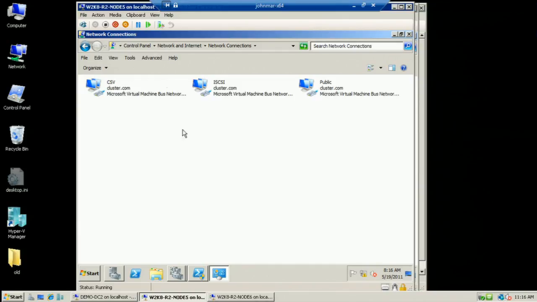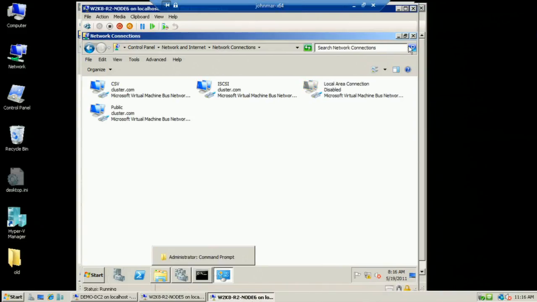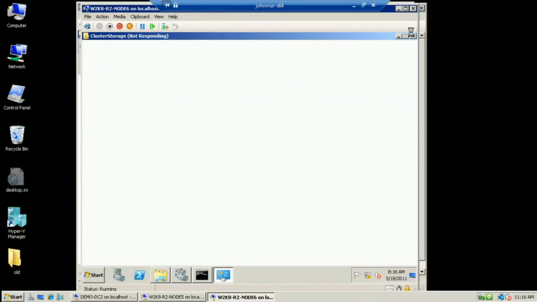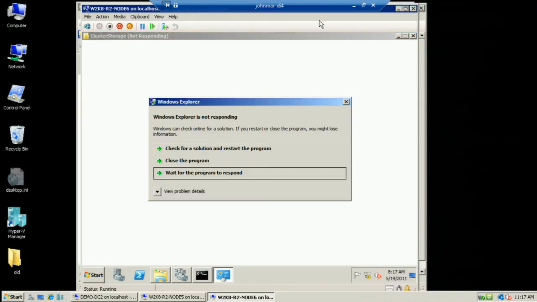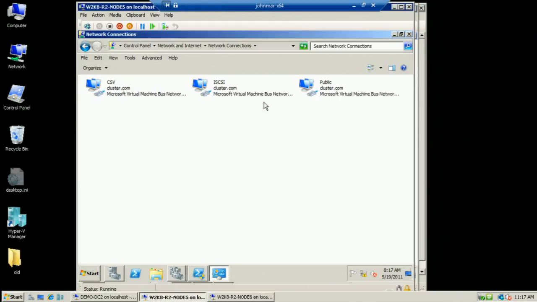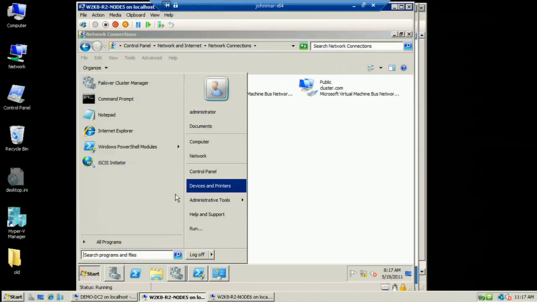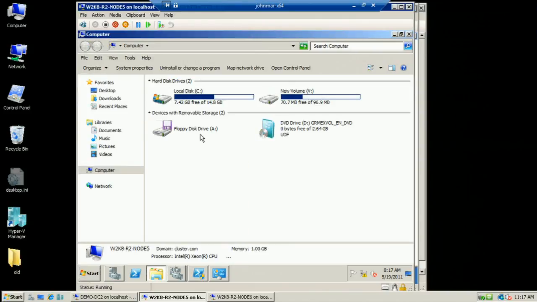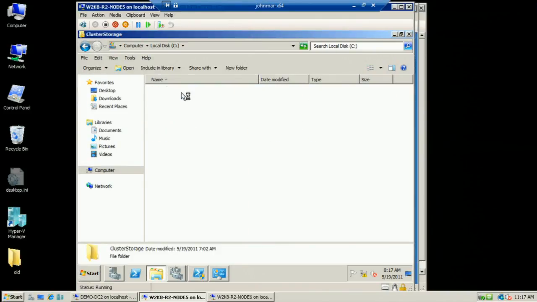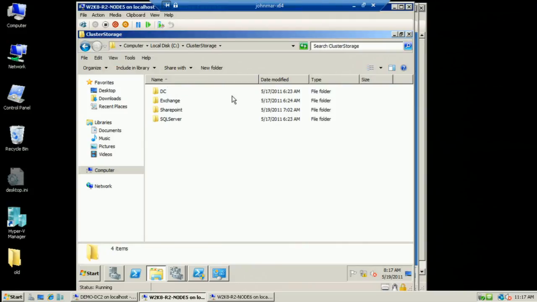If I look at my node now in Explorer, let's just go to 5. There's my folders. There's my drives, actually. So don't disable File and Print Sharing. Don't disable Client for Microsoft Networks. SMB connectivity is how we're connecting over.